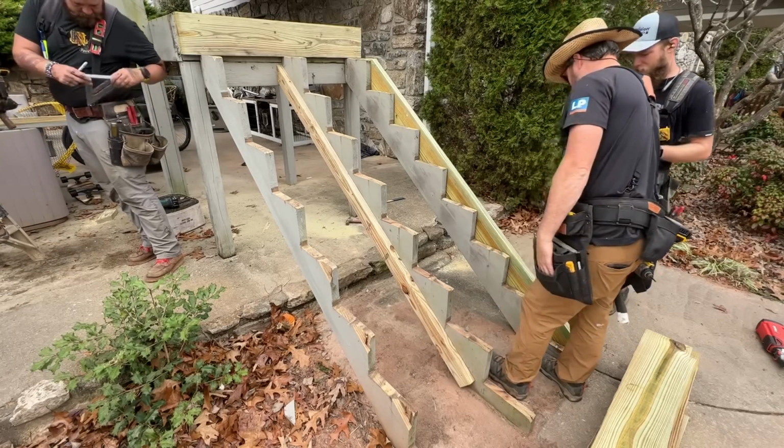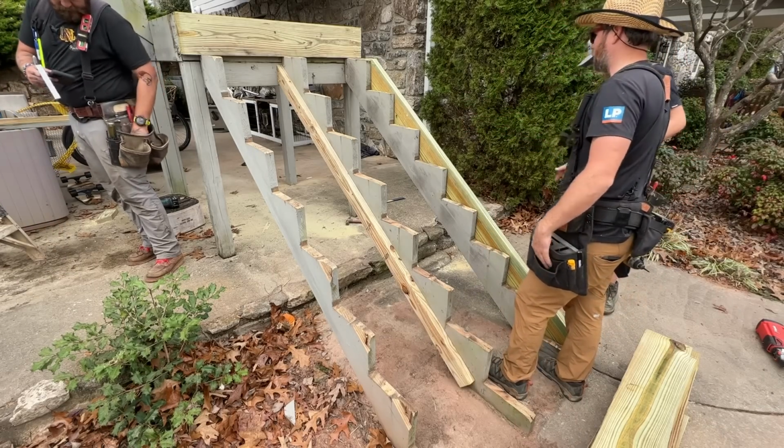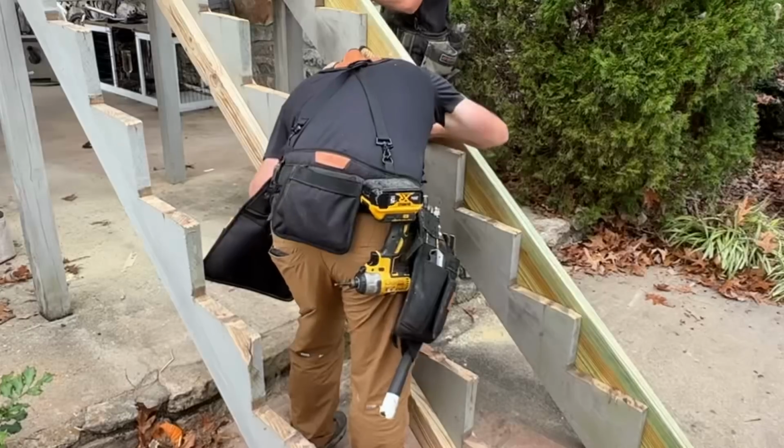Hey, take and zip a couple screws so this is tight. I'm going to trace it. Hey, quit taking my guy.